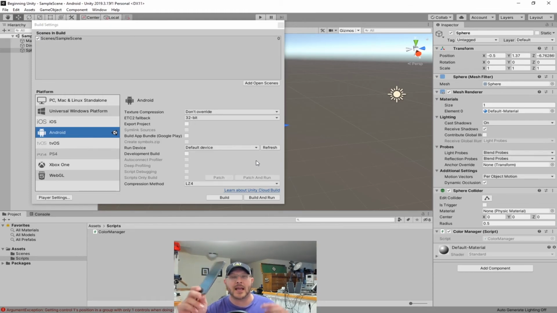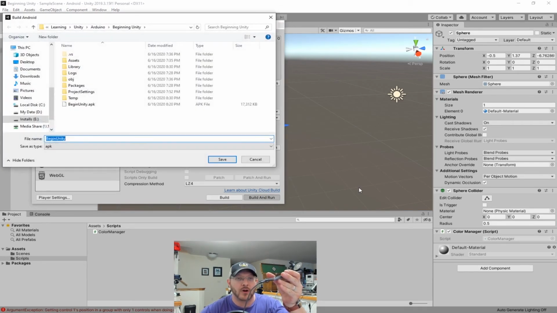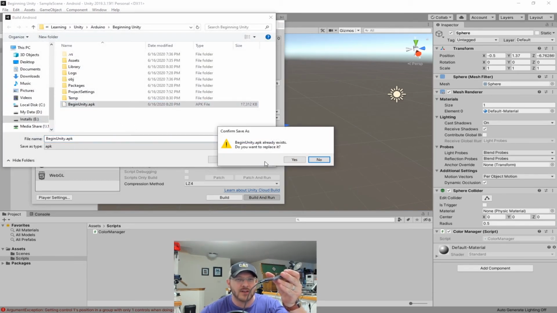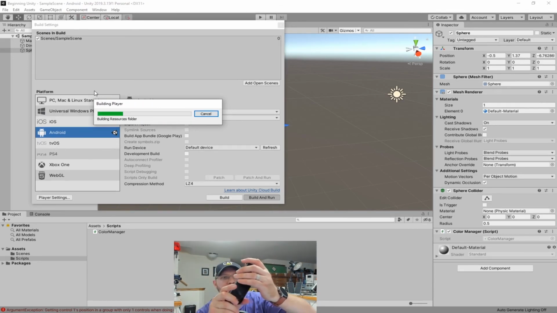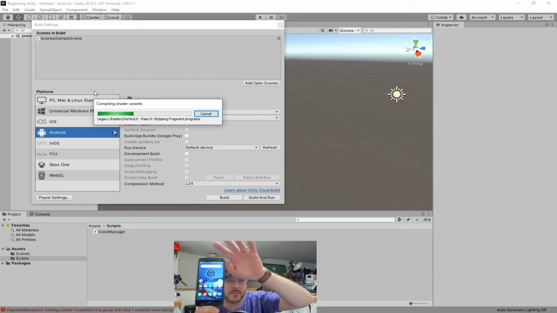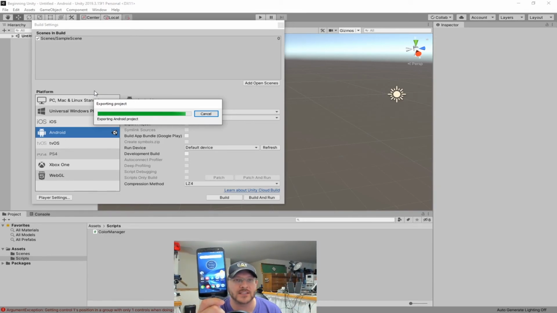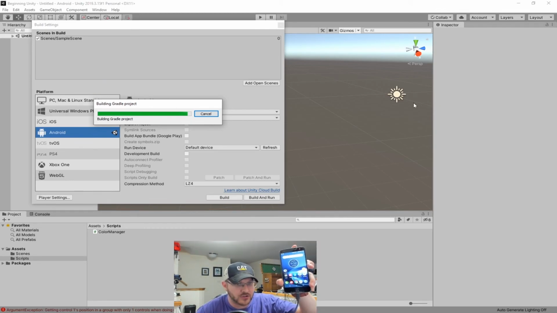Enable USB debugging, and then all you have to do is, with that enabled, plug in your phone USB to your PC, and then you should be able to say build and run. It'll ask you where to save it. Then it's going to now build our application. This is just a test phone that I have some apps and stuff on. And what it's going to do is it will go ahead and build it, and we should see it go. In fact, I'll just switch views here, so that way we can watch it. There we go. Now it's done building, so here it comes.